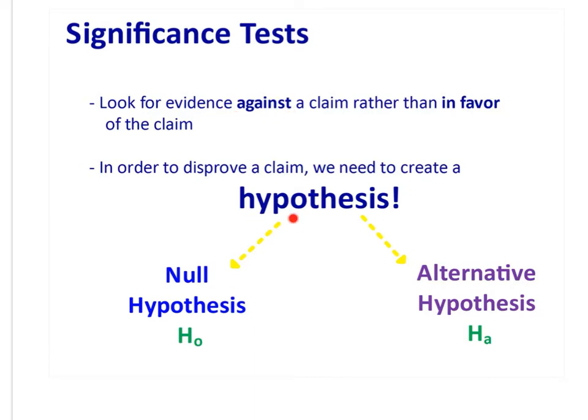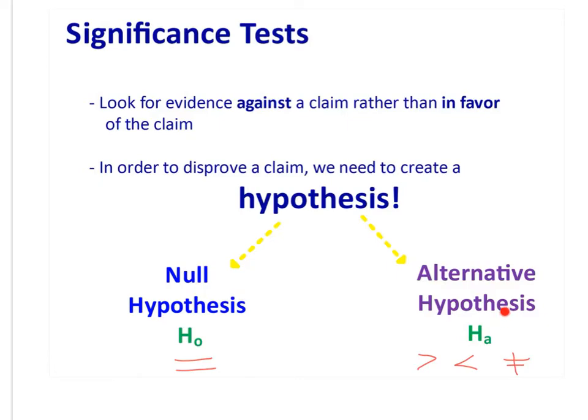So like I said, we have two types of hypotheses, the null, which remember is always the equals hypothesis, and the alternative, which is going to be the greater than, less than, or not equal to hypothesis. We talked about last video, this is part of our state step. And in significance tests, we do the state, plan, do, conclude, same four-part sequence that we did for confidence intervals. So this is how we set it up.